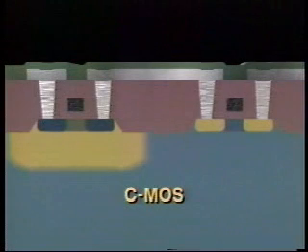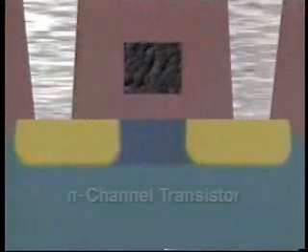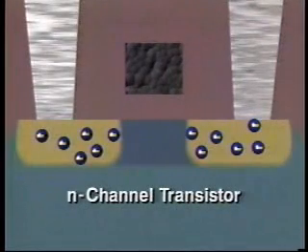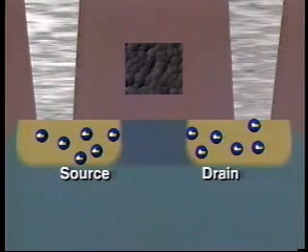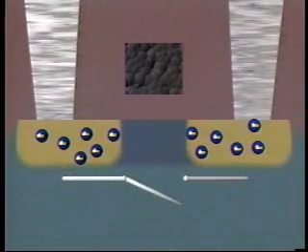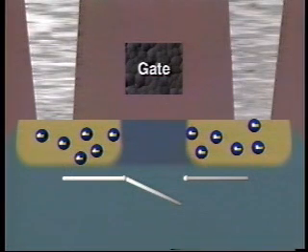To see how transistors work, let's examine a pair of CMOS, complementary metal oxide semiconductor, transistors. The N-channel transistor has two heavily doped electron-rich N-type regions, separated by an electron-poor P-type substrate. The electron-rich regions, called the source and drain, become the ends of an electronic switch, which is normally off. The gate electrode is close to, but electrically isolated from, the P-type region.